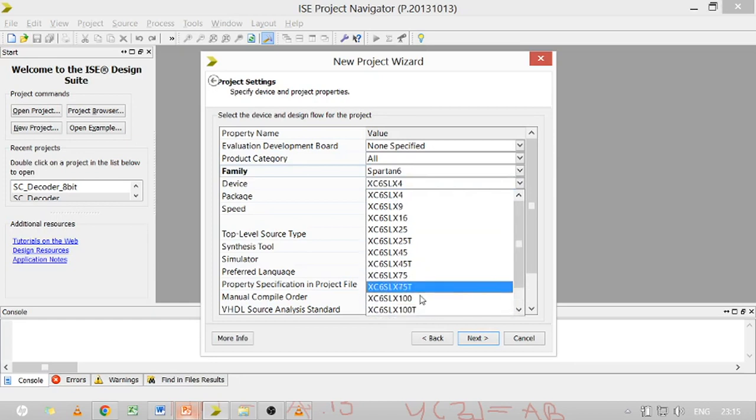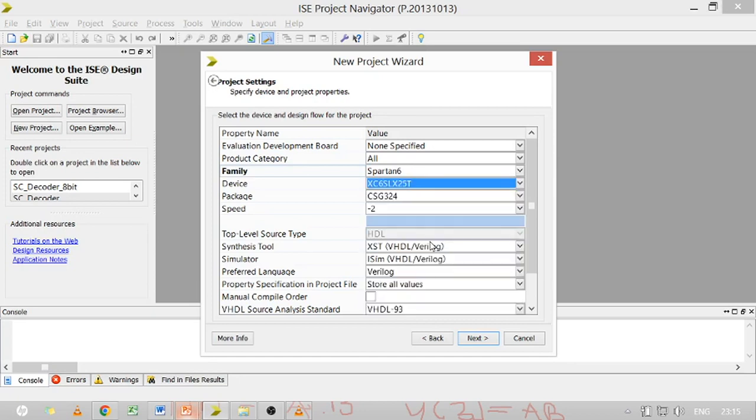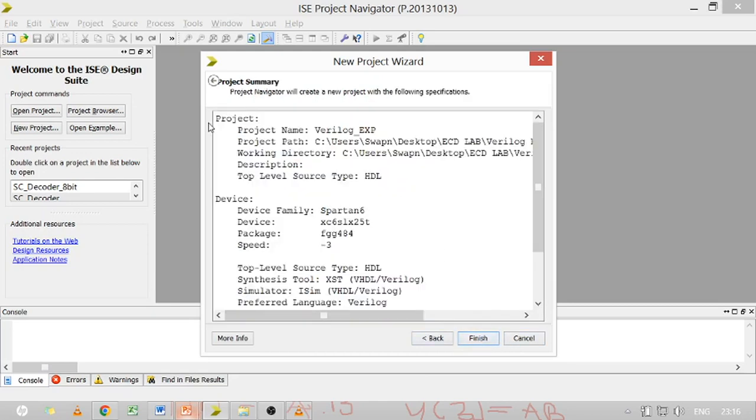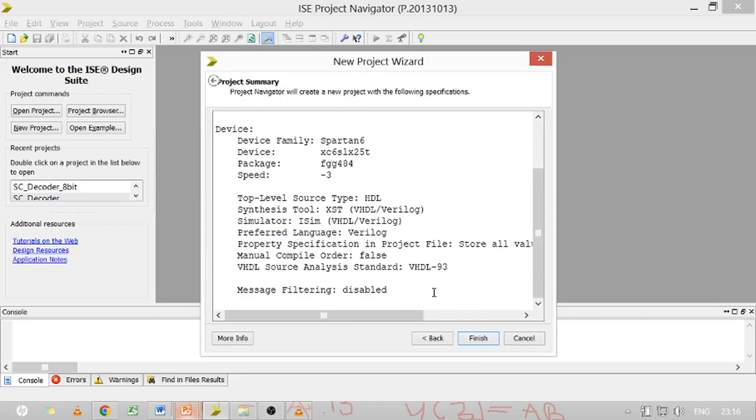If we are taking XC6SLX25T, with respect to the device you are having, that particular board, then the package, and the speed, let it be -3. Now the synthesis tool, this is very important. It should be XST (VHDL/Verilog). And for the simulator, we are going to choose ISim. Preferred language, Verilog. Next. So here you are getting a project summary.